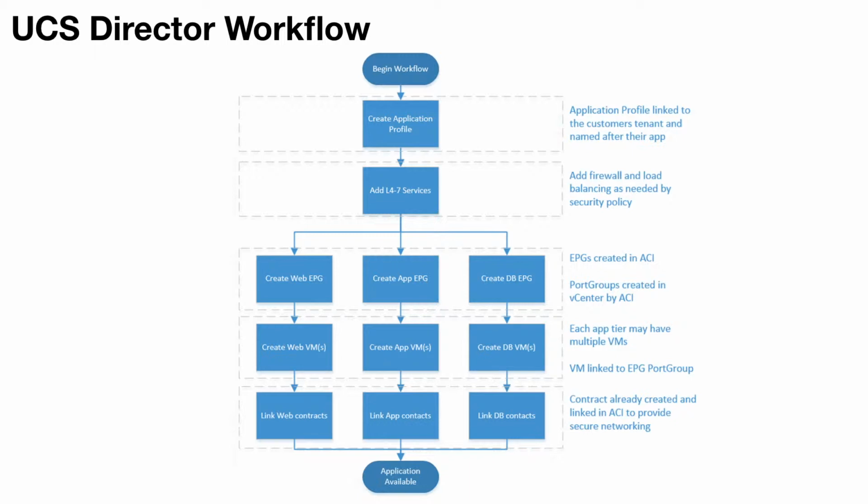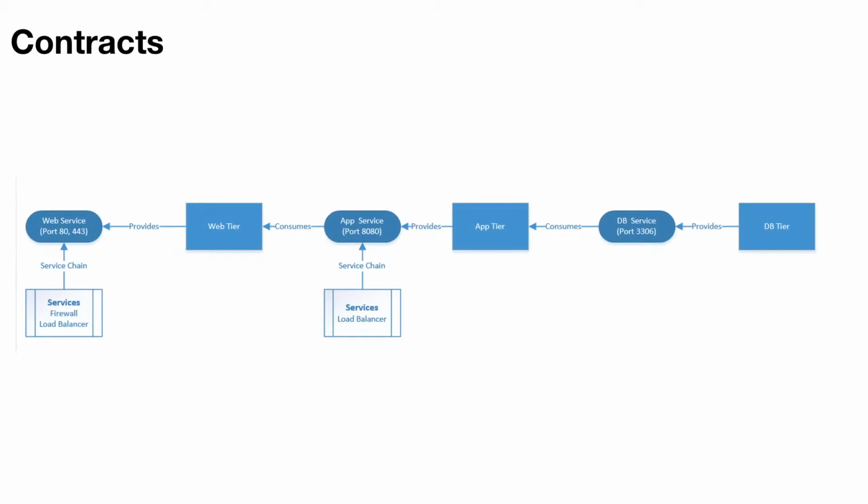These define almost like a VLAN. They'll say this is a group of web servers, this is a group of application servers, and hey, over here is a group of database servers. We're going to create the virtual machines in VMware vCenter, and we can have, as you saw earlier, multiple VMs. It really doesn't matter. And then what we're going to finally do is link it all together.